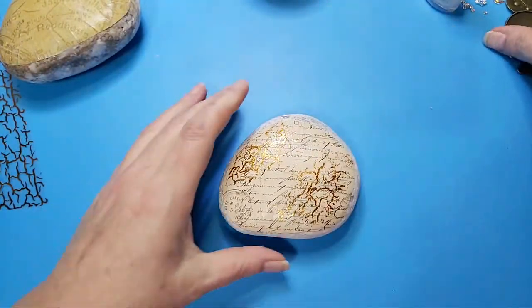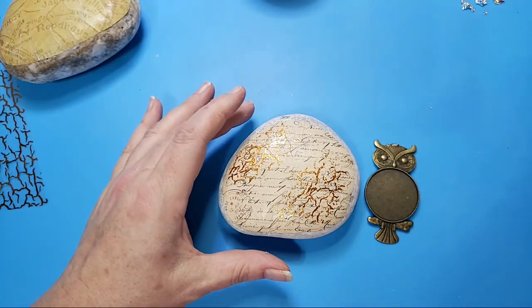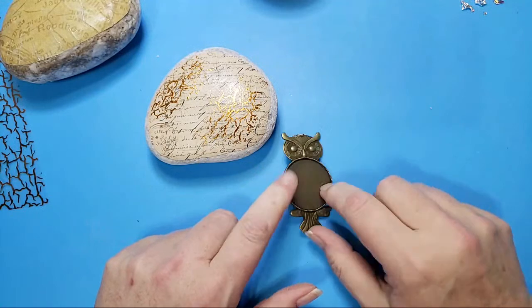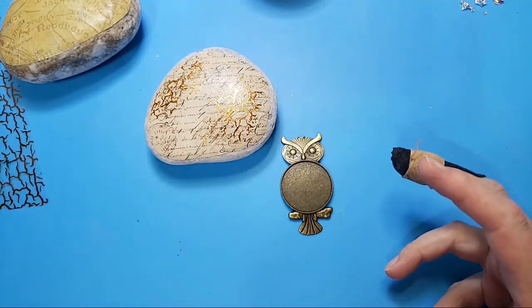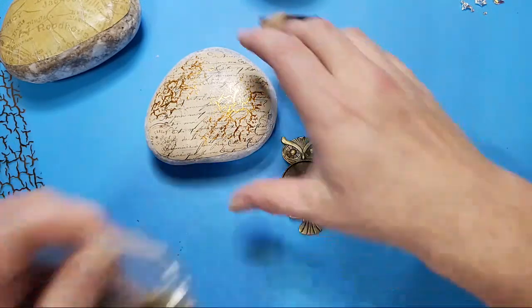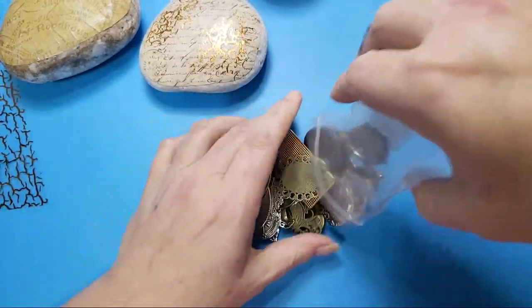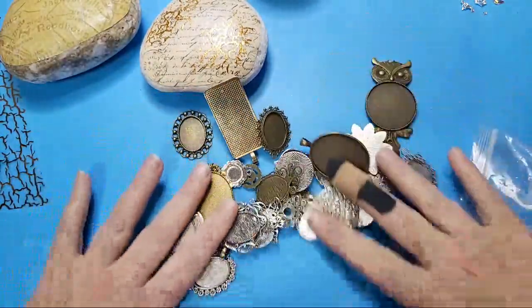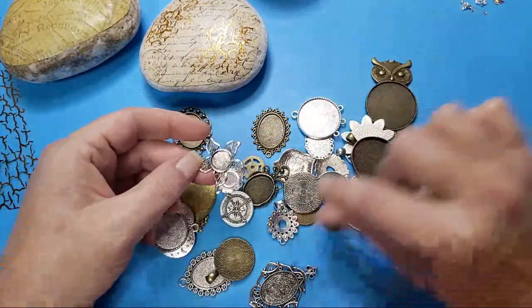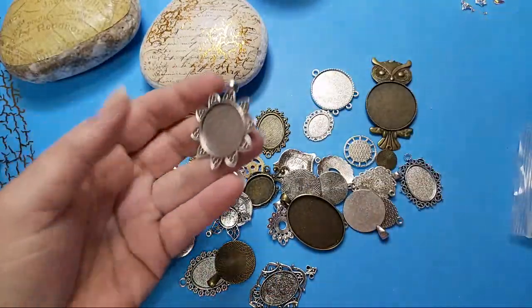So, I also want to work on some fun mixed media. And I have this killer owl. This is a pendant. It came in a bag of pendants. And I will get you the link for that. I do have that. They won't all come with the same things, but it came with a bunch of stuff like this. Really, really beautiful pieces to work with. So if you want to, you can embellish your rock with them, or you can just make pendants.